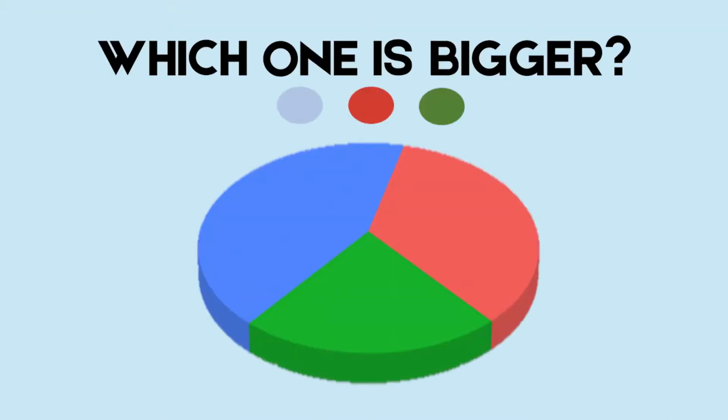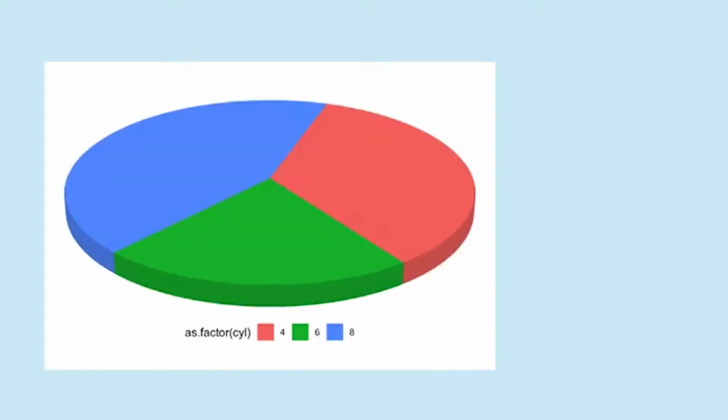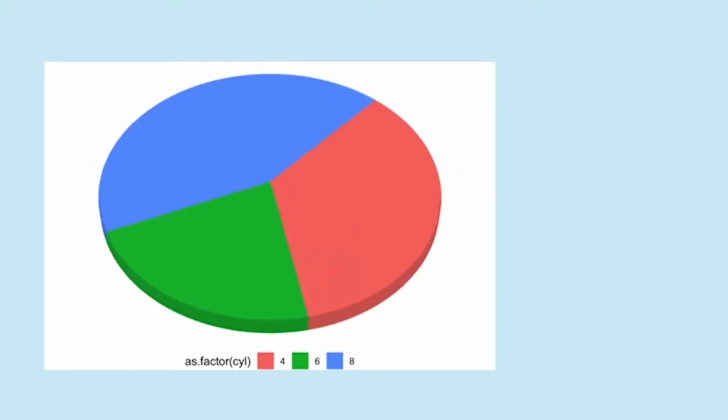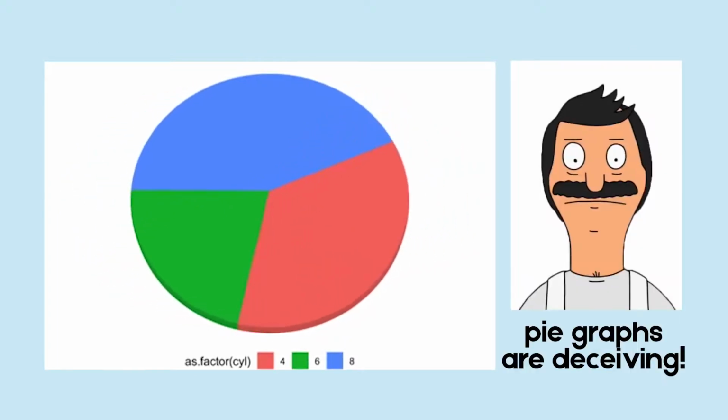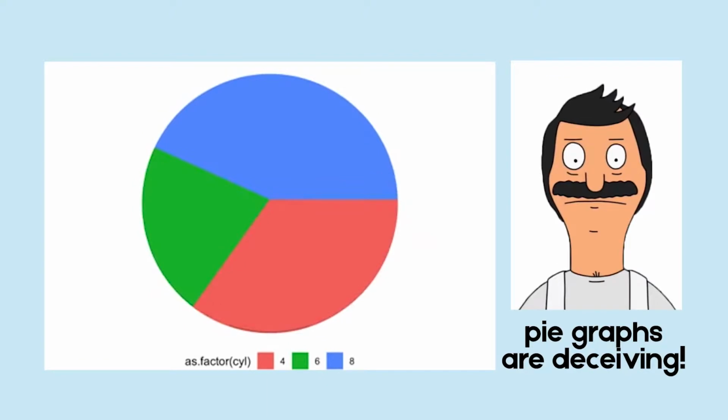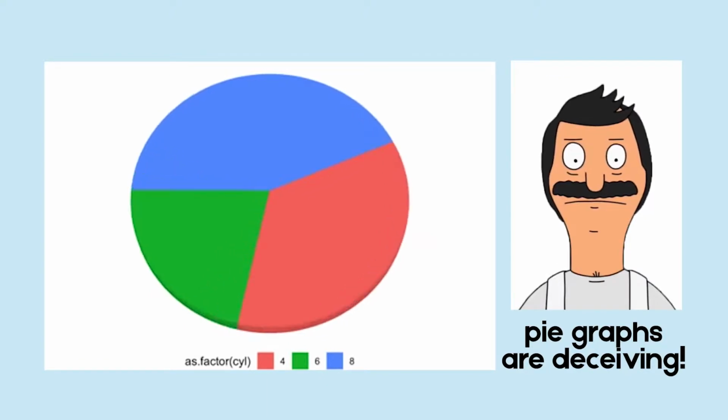The first on the list are pie charts. Let's start with this presentation. Based on your observation, can you determine which part is bigger, the red or the green? Many will answer that it is the red one simply because it looks wider than the green one. Apparently, the green one is bigger. Pie graphs are sometimes deceiving. It focuses on what we see rather than the actual data itself.